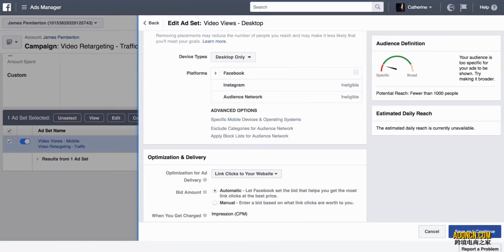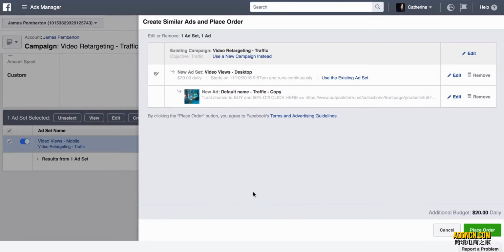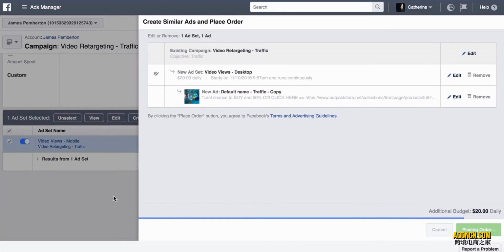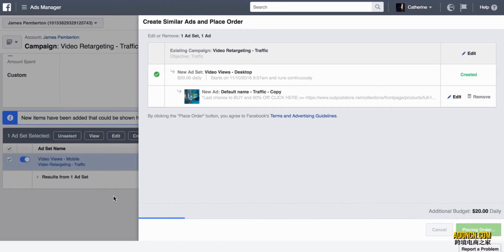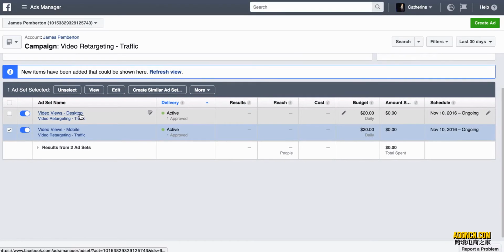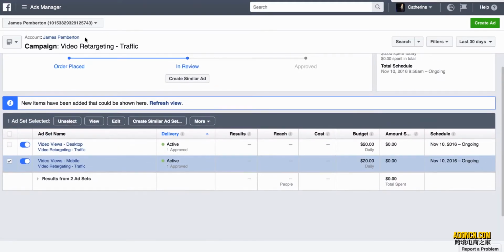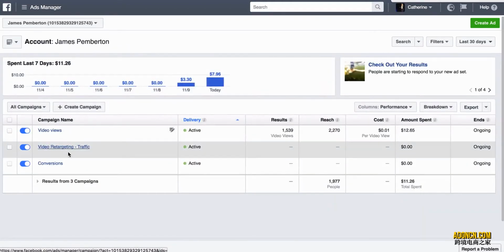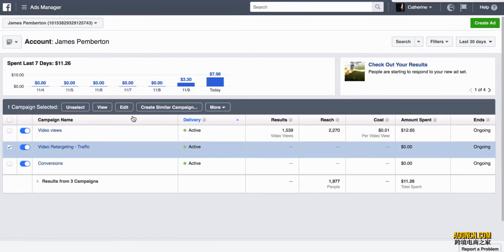And then we're going to click save, and it will duplicate this ad set. Great. So now we're testing between desktop and mobile. Again, you could choose to test this between Australia desktop, Australia mobile, US mobile, US desktop, whatever it is that you want to. So I'm just going to delete this one before I forget.